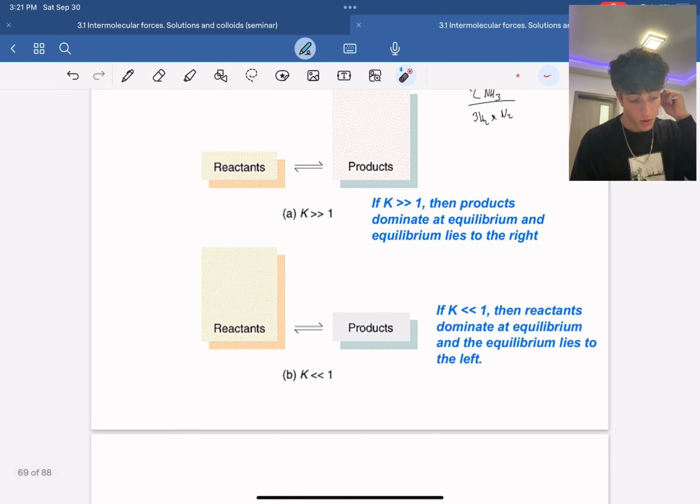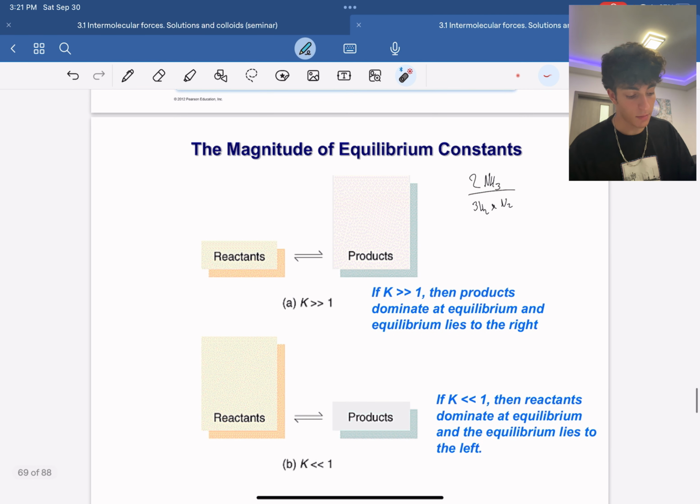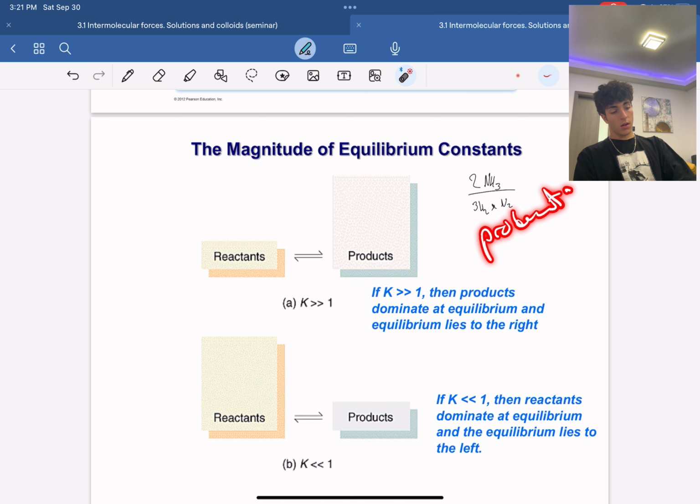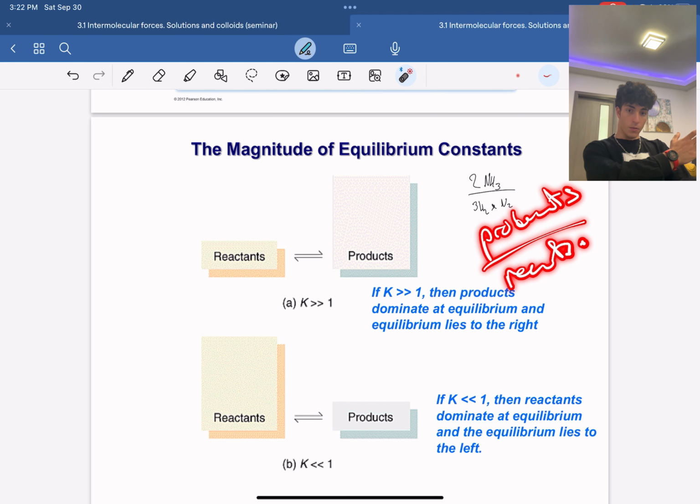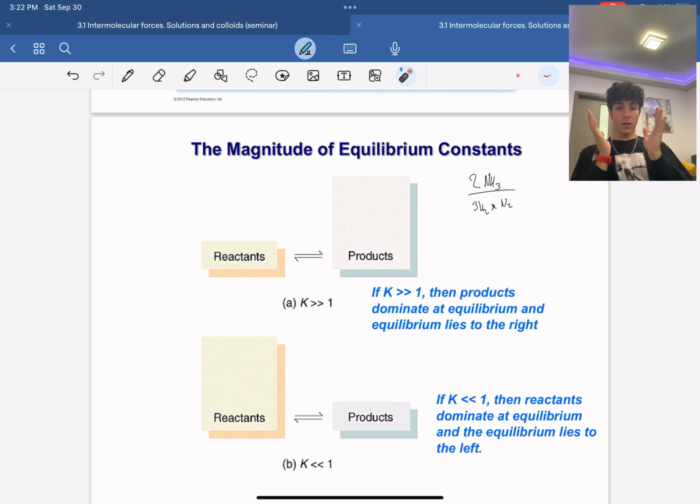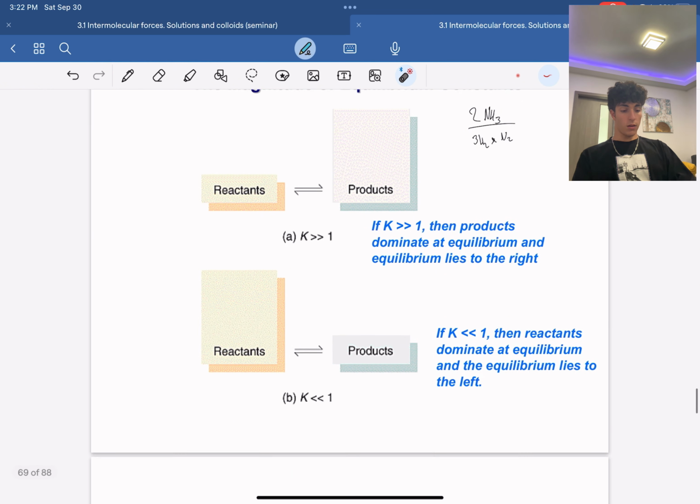Okay, so what does the equilibrium constant mean if it's above 1, 1, or under 1? If it's above 1, remember it was products over reactants. So if we have more products than reactants, the equilibrium lies to the right in favor of the forward reaction, because we're going left to right. And the opposite goes from right to left. And if it's just 1, then it's in favor of both. They happen at equal rates. Done deal.